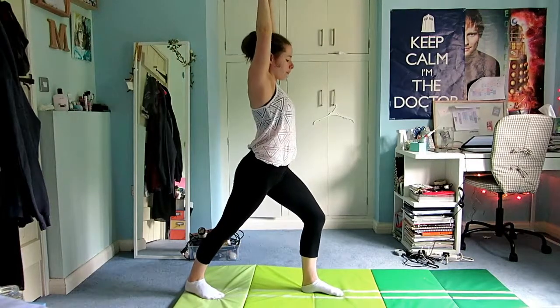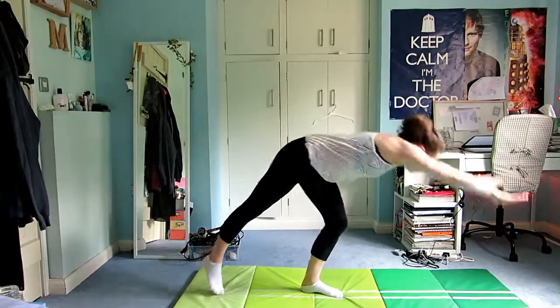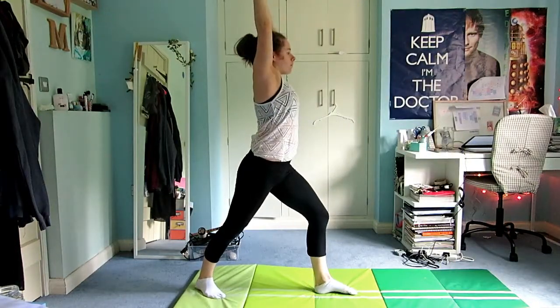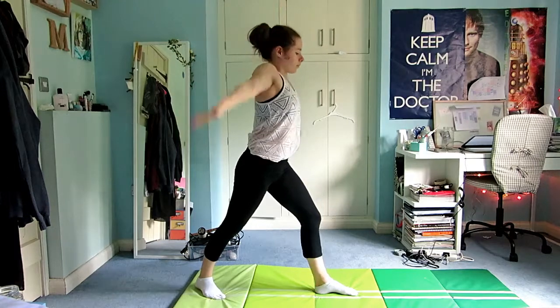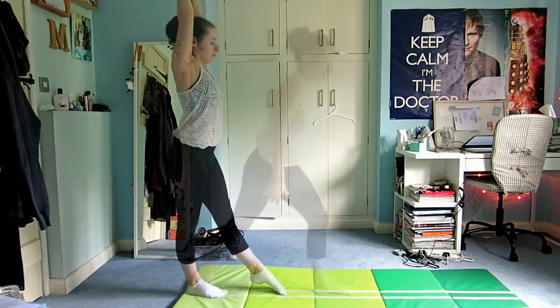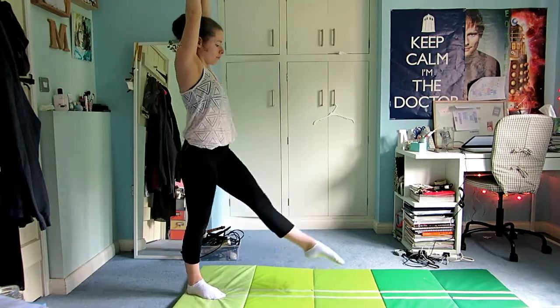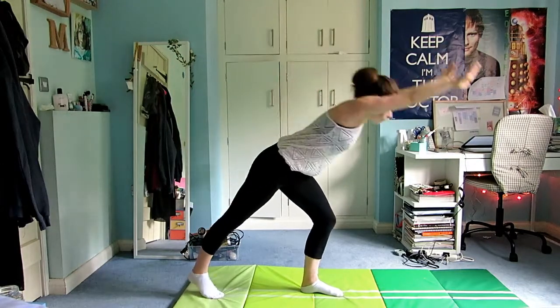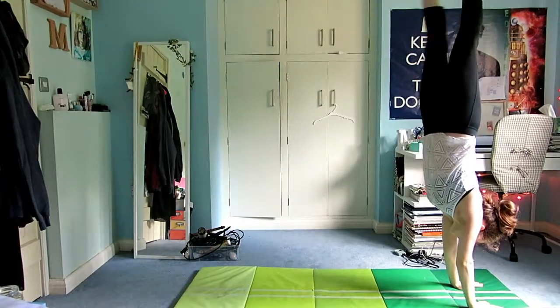You should start in a lunge with your arms tightly by your ears, pushing upwards. As your arms come down, your back leg should lift up, kicking up, as your front leg pushes off the ground to join it at vertical. Make sure you're looking at your hands. Then, step down into your good leg and form your lunge again.